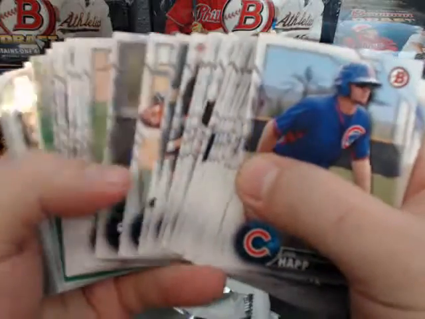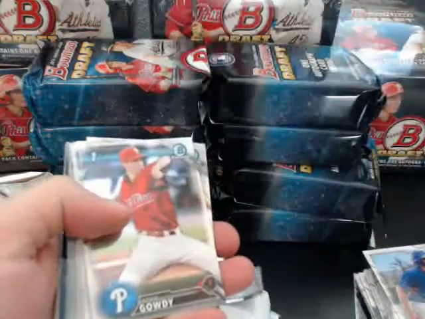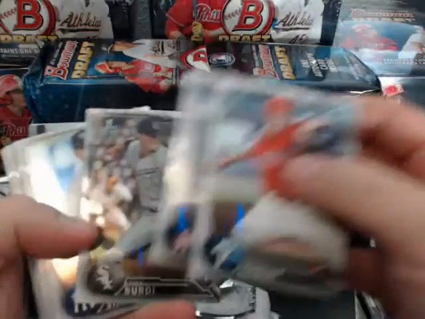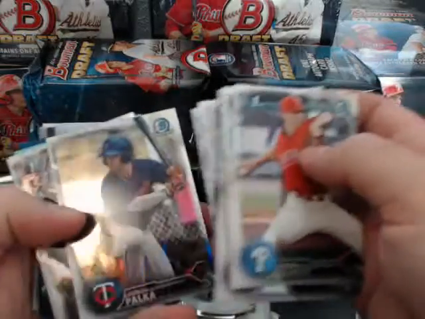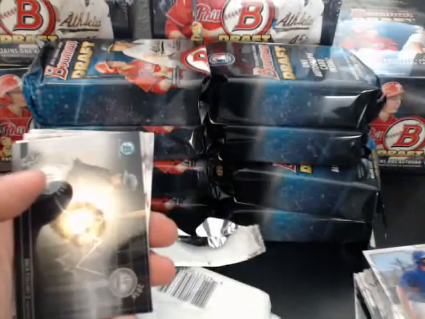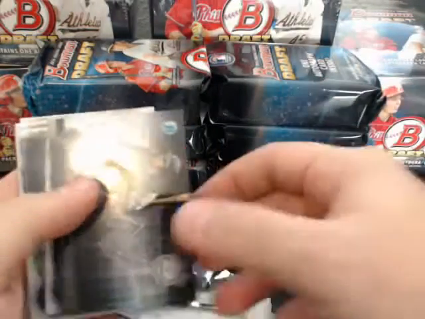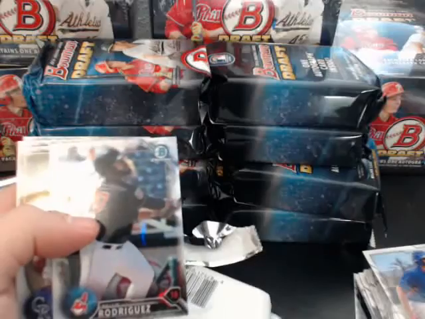And obviously, can skip through the paper base. Green paper, Nolan Jones. 90 of 99. Base. Venado. There we go. A lot of chrome cards. Brendan Rodgers, Sky Blue. Dylan Cease, Blue Refractor. Number 92 of 150. For the Cubby. Zach Collins. Draft history.